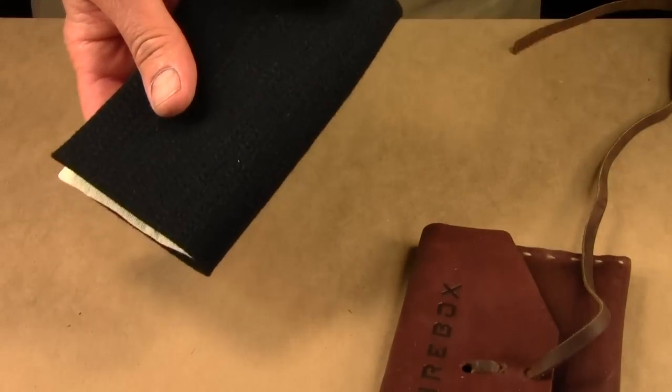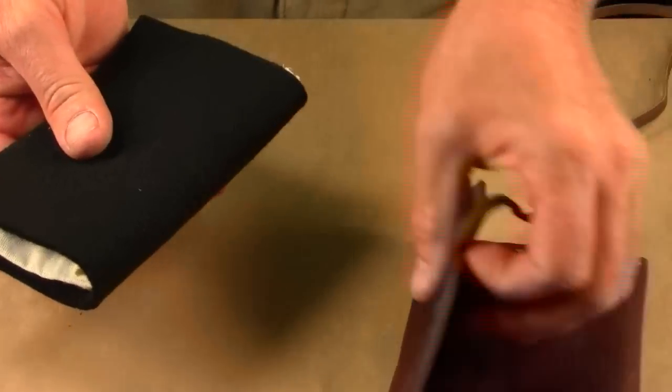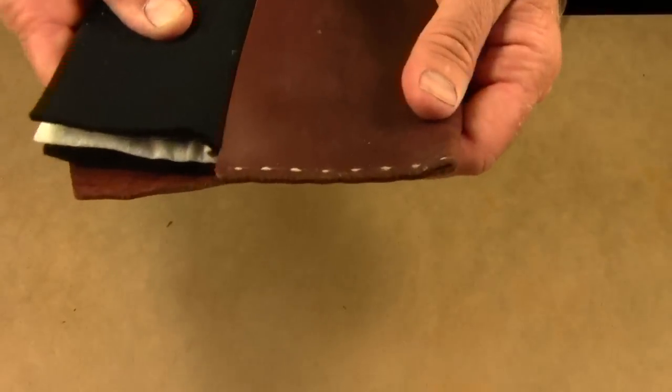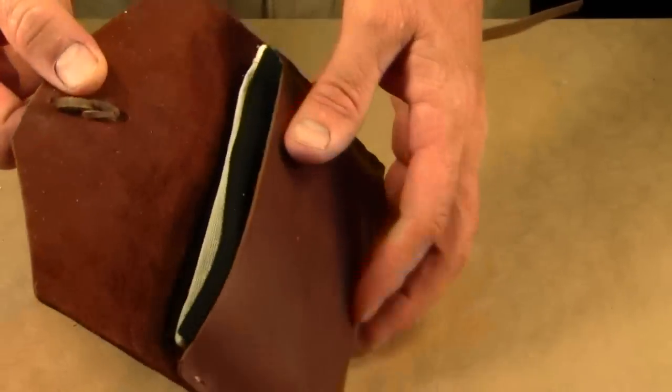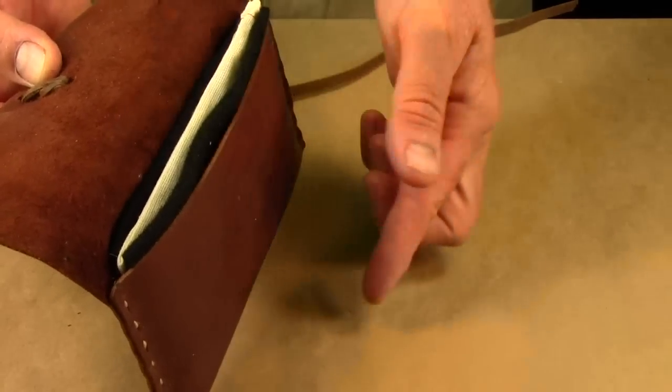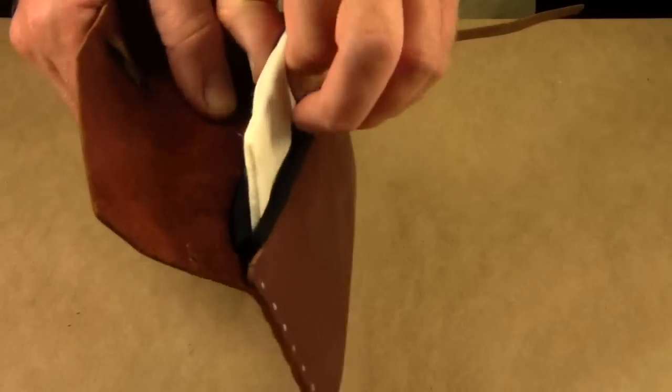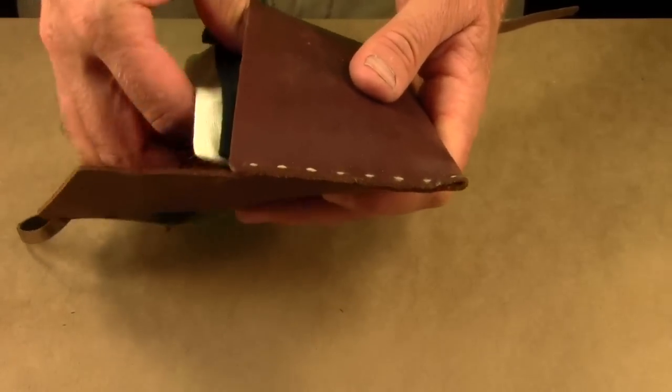So in this case, you wouldn't necessarily need to use the white cotton bag as a liner because the carbon felt actually becomes a very nice liner for this case. So you can see it's just the right size that it wraps around and then you put your stove on the inside like that.